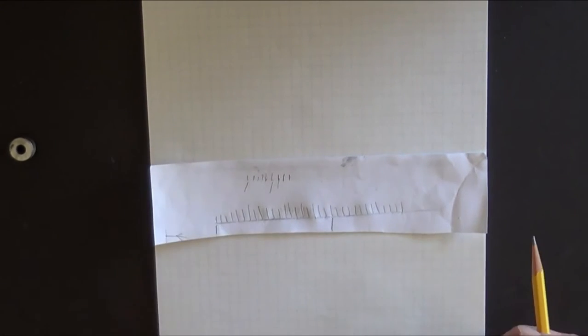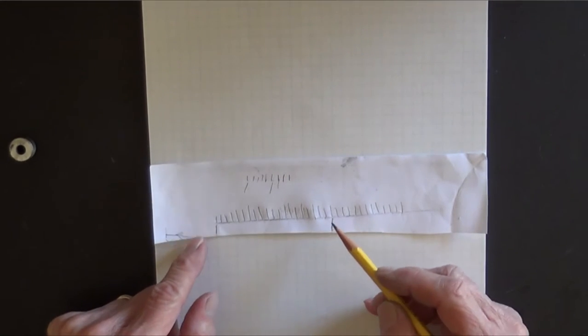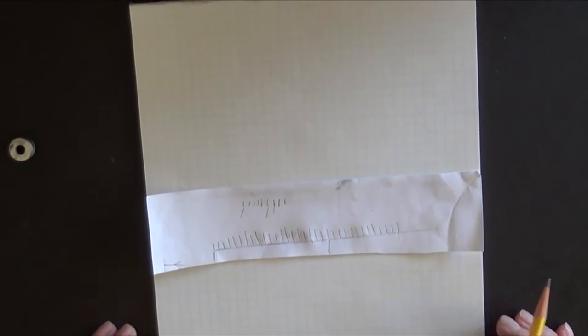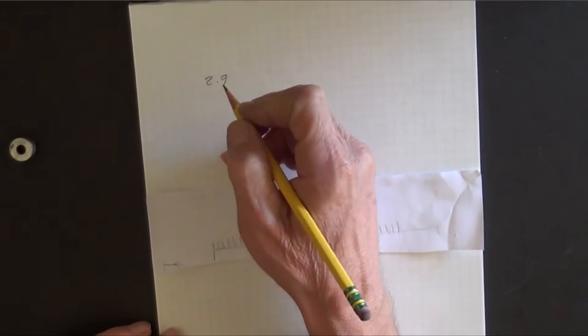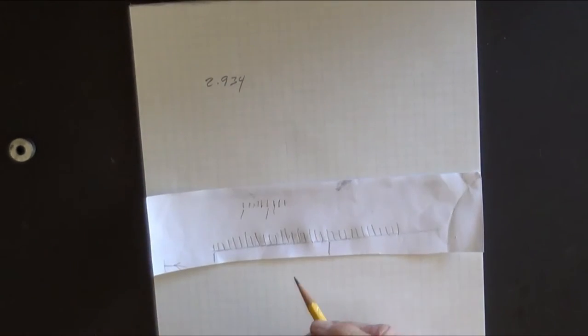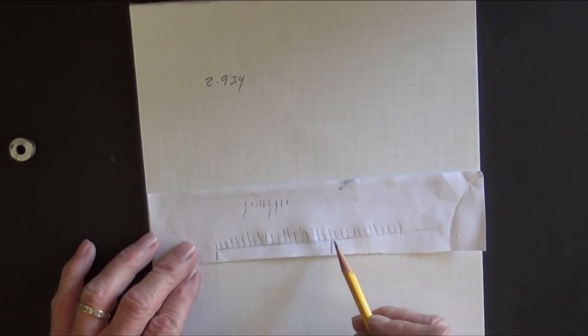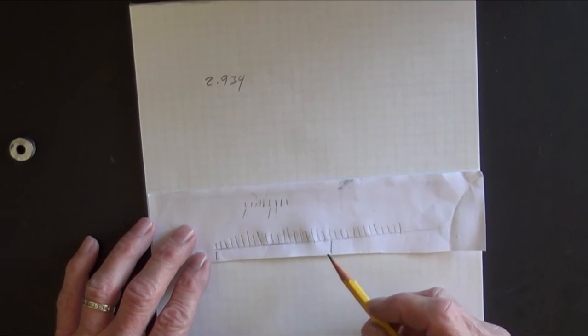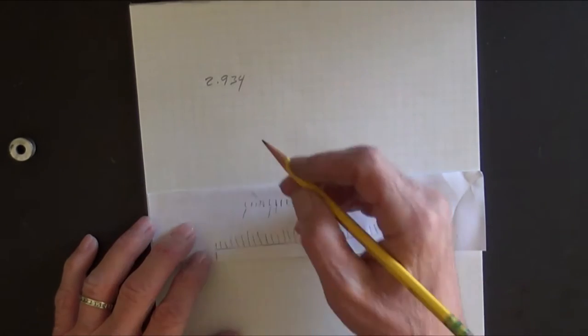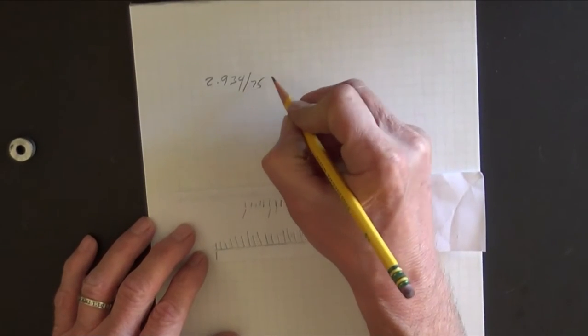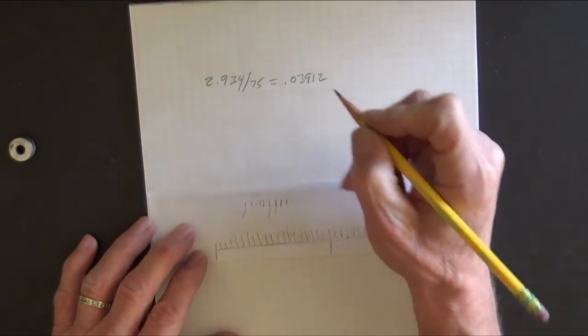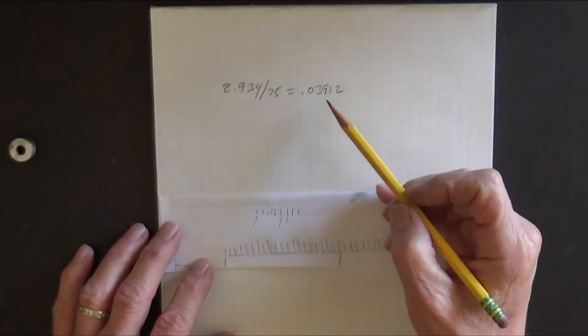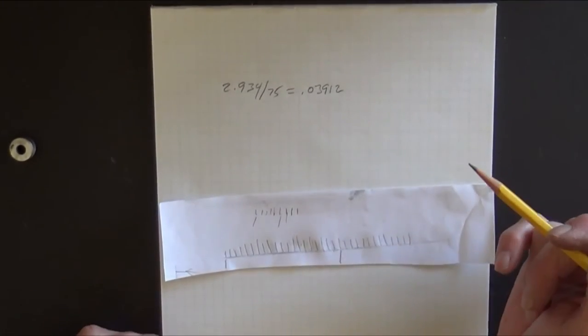So I grouped them all in five, counted them out, and then he said pick two points, like I said, and measure it with your calipers. And for this one, I came up with two point nine, three, four. And then count how many little knurl lines there are in there, so you can do it easily by groups, by fives. So this came up with 75. So you divide it by 75, and you wind up with point zero, three, nine, one, two. So you're going to have a knurl align every 39,000.